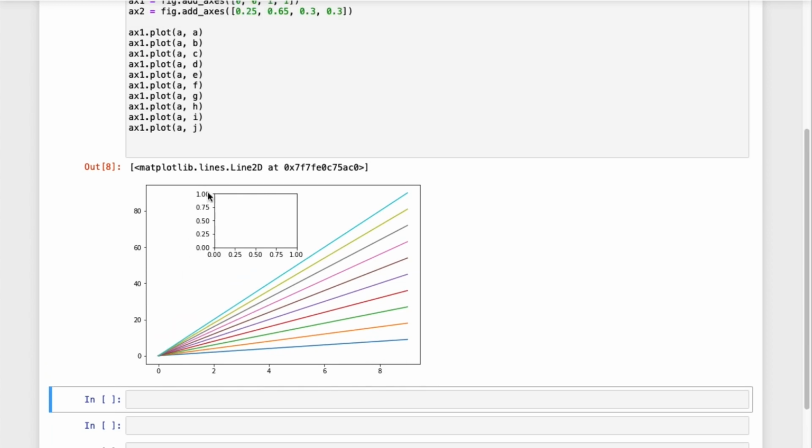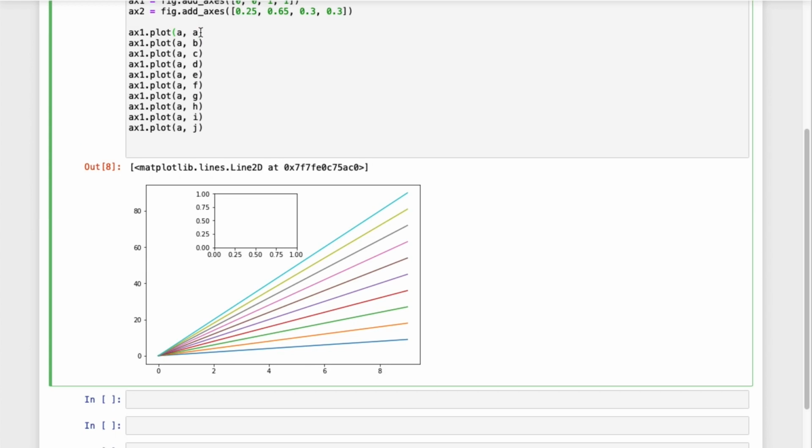What we want to do is just add some labels to it so we can differentiate what each line is.